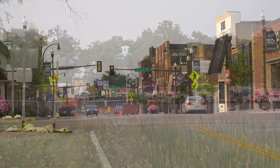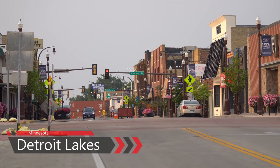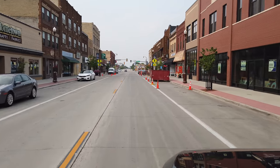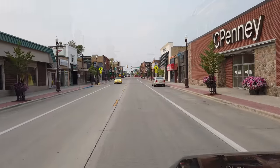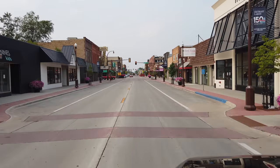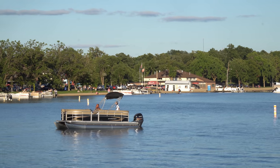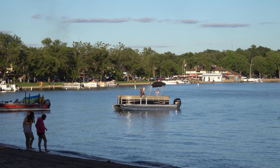The year-round population of Detroit Lakes is around 8,500 people, but it swells to more than 13,000 during the summer months, according to some estimates. It's located 45 miles east of Fargo, North Dakota, and around 200 miles northwest of the Minneapolis-St. Paul metropolitan region. The city grew quickly after its founding in the 1870s, thanks to the construction of the Northern Pacific Railroad. These days, tourism is the region's primary industry. A mile-long city beach on Detroit Lake lines West Lake Drive, also home to several bars and restaurants that capitalize on their lakeside location.